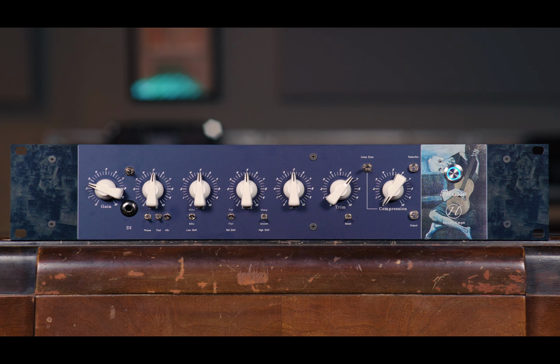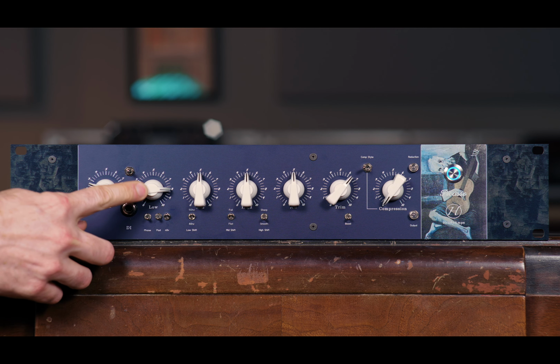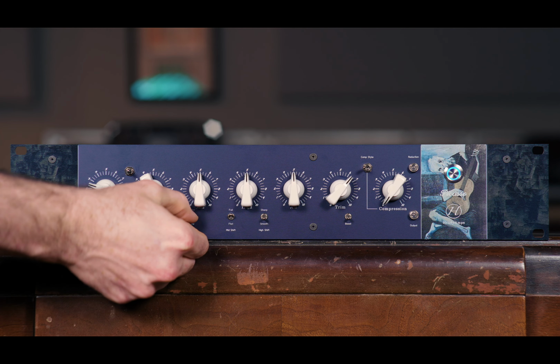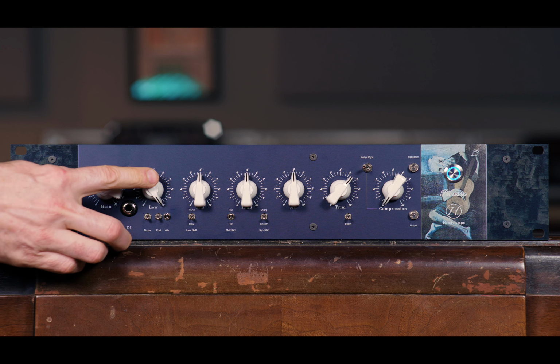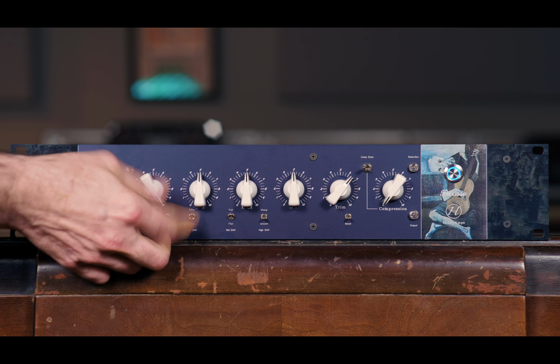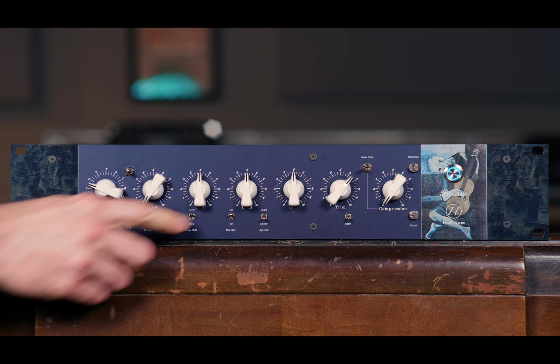And so what I want to do right now is just go through some of the EQ settings so you can hear the sweep of them with my voice. Check, check. You can hear the lows start to really boost here. And I'm going to go ahead and flip the low switch right there, and you can hear the change. So it's really attacking just everything below 80. Check, check. All right, so we're going to lower this now, and you can hear it's very, very powerful. It just drops everything.